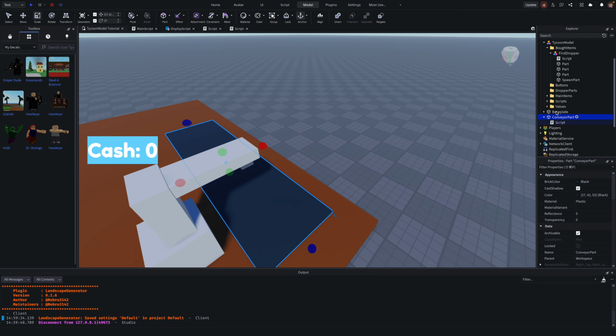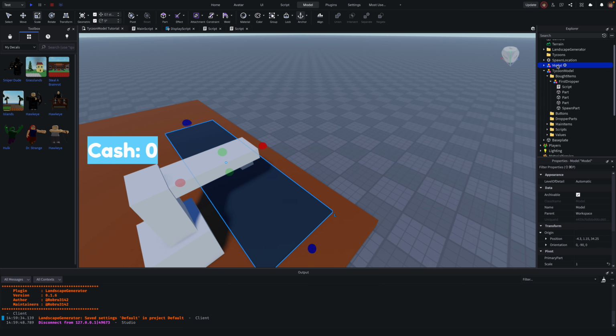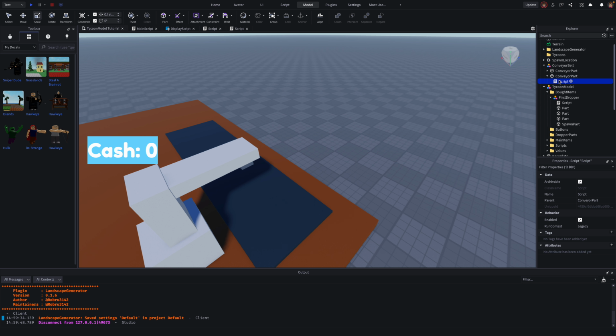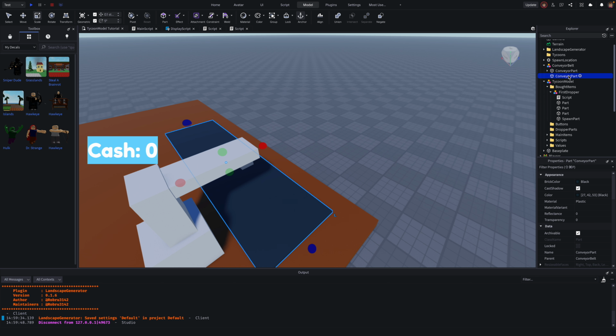Okay, so let's control G, so it's a model, and this is just gonna be called conveyor belt. And then we have the conveyor part. So let's go ahead and copy that. Delete the scripts. Just name it a wall, like wall.